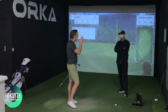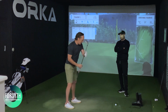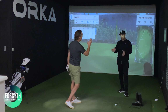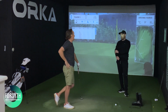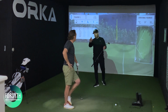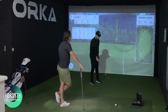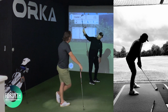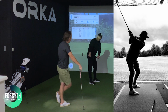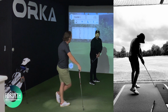Yeah. And that's the thing I'm confused about now, is still hitting it from the inside, but having a little fade pattern. When you move the baseline like a DJ, exactly. One thing I did, and I put this video in, the one that you sent me, is I looked at that and studied it quite a lot. Essentially the backswing was so good, and in the delivery the center of mass stayed back perfectly. But you could still see. So it's how you get it shallow, which is the key.